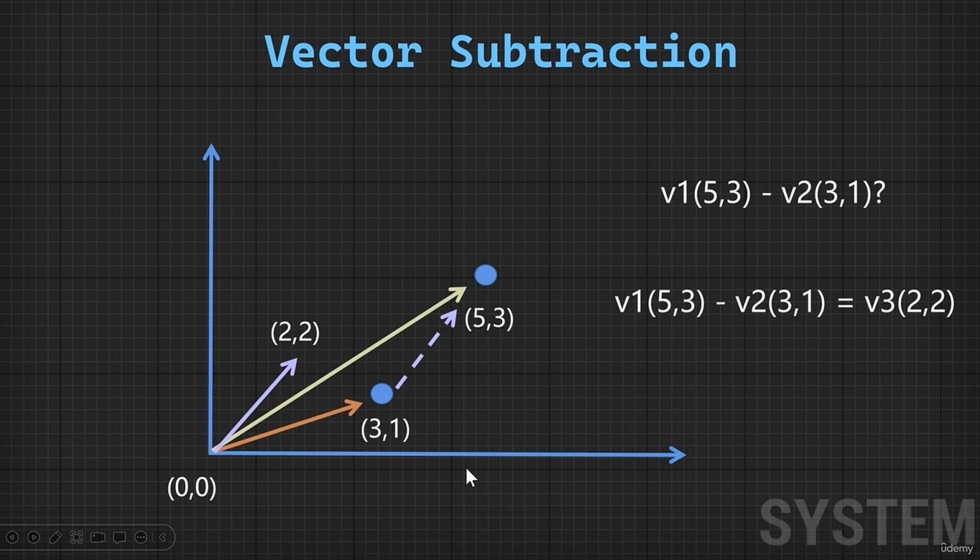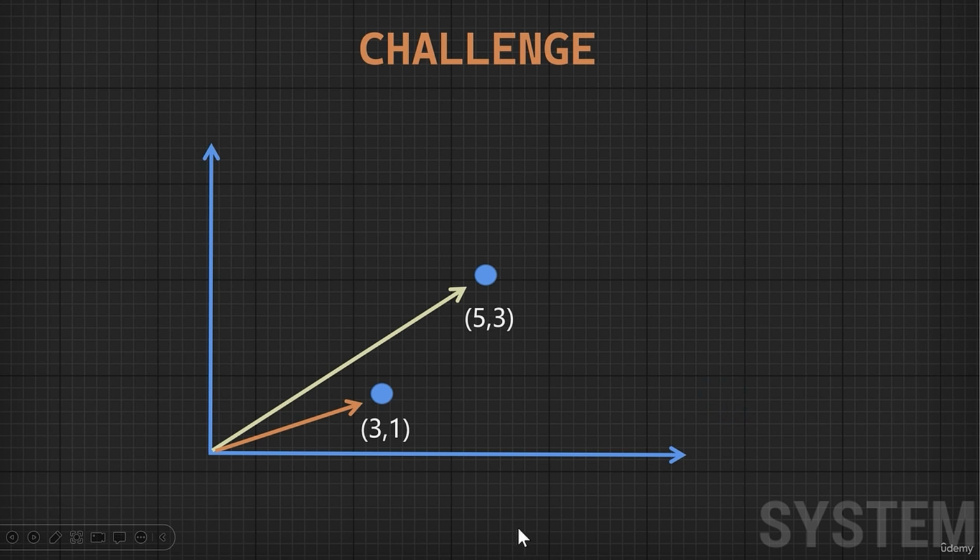So the important math here is, using one vector to subtract another, we can get a new vector that's pointing from the second vector to the first vector. Keep this in mind. And now let's examine what we've just learned. So we still have these same two points and the same coordinates. But now, if I use V2 to subtract V1, what's the new vector that I'm going to get? I'm going to pause here for a few seconds, think about the answer.